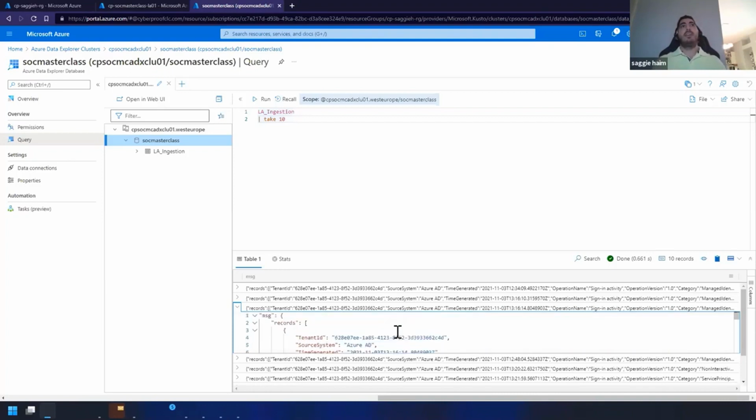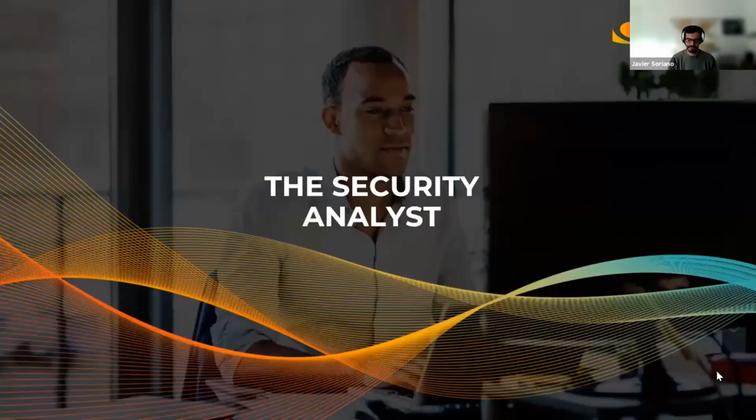So Javier, we did everything as code, we automated things, and we know how the SOC manager can utilize and really enhance it. Now let's get to the interesting stuff: how a security analyst is going to enjoy this system. Perfect. Let me share my screen back. You should see it now.